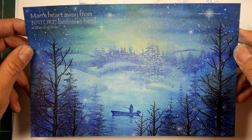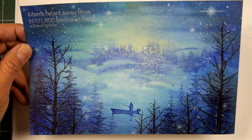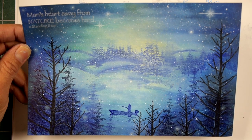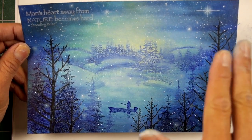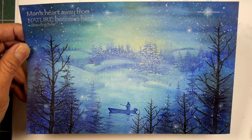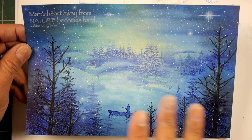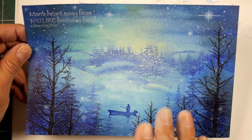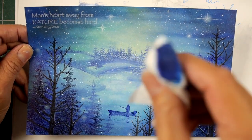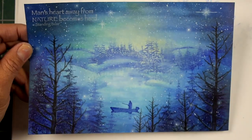Hope you enjoyed the scene, hope you enjoyed the process, and hope you give these a try sometime, in terms of the hybrid inks in combination with that pigment ink type of look. It's really fun to manipulate them on the surface, like going back with lights over darks, and achieving the degree of saturation, layering and texturing that you want. And it's very forgiving after you get the colors built up. I find that they really move around for me, with something as simple as a little paper towel, right? And I don't think I even used one whole paper towel. Here's the other half of it. So I used to have a paper towel on this piece right here, okay?